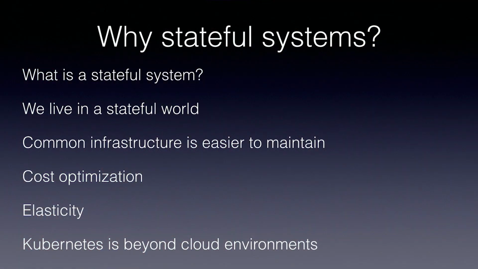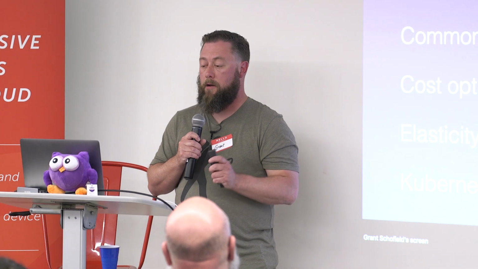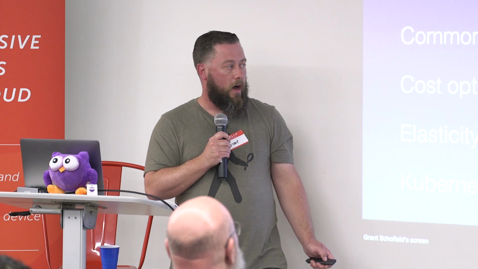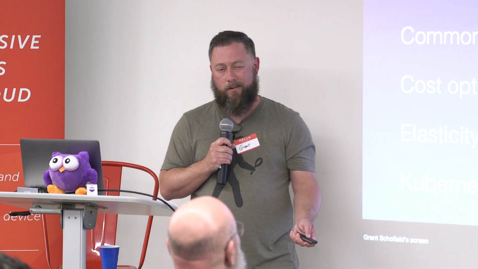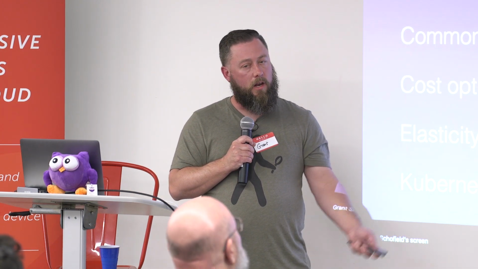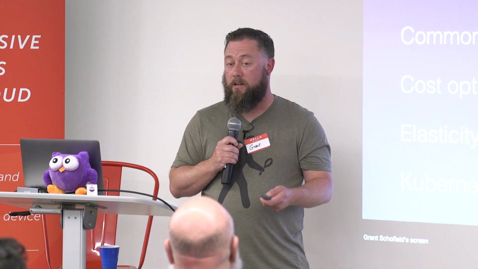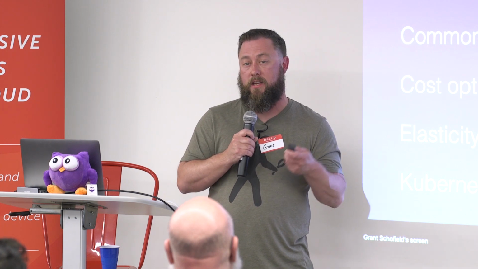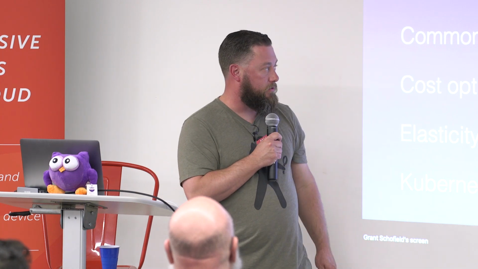Elasticity, I think, is something that people in stateful systems aren't used to, but I think that if you tailor your database to run in distributed systems, you can get really powerful things out of the elasticity, being able to scale certain parts of your database independently. And this is something that we're working on at Humio, and something I'm really passionate about. And Kubernetes is going beyond cloud environments. I think with the recent AWS announcements and with the recent GCP announcements, we know that they're working on hybrid cloud. So there's going to be a lot more people running Kubernetes in the data center and in the cloud, and being able to deploy one way for each of those environments is really powerful.